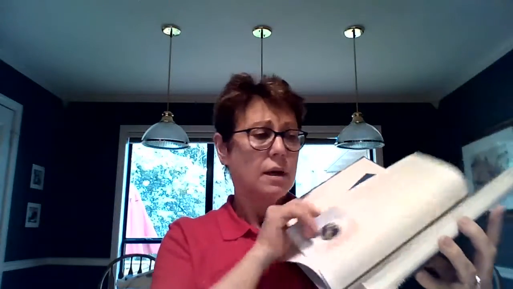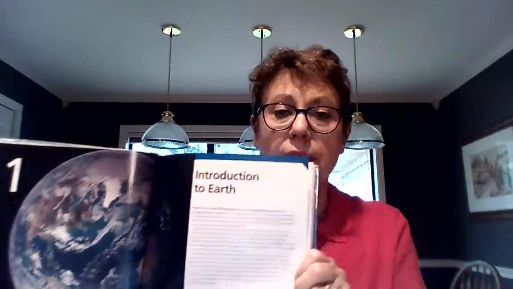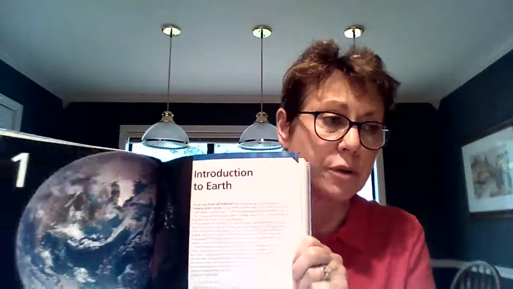Okay, now our first chapter. When you get in it, of course, you always have a map on the inside. It has a bunch of extra sheets, which probably won't help you much. But then we get into chapter 1, and it should start out looking something like this with a nice little Earth picture, introduction to the Earth. So that's going to be our chapter 1.